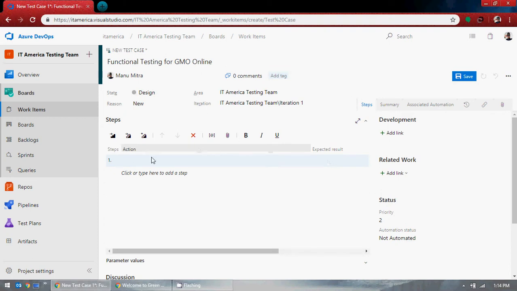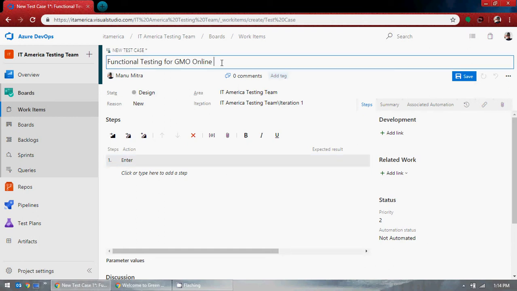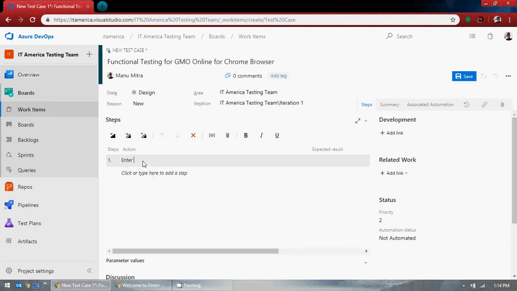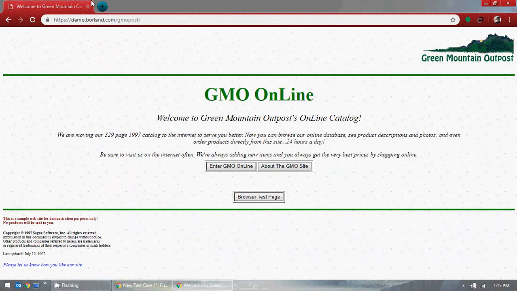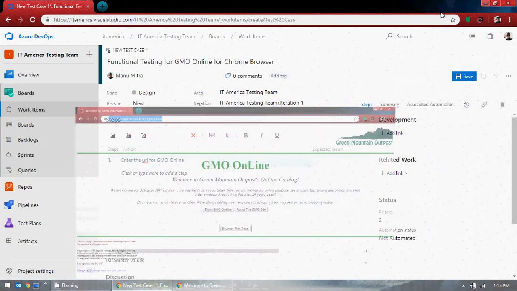In the action, let's say I'm testing for Chrome, so GMO for the Chrome browser. Let's be specific. Enter the URL for GMO Online. So this is the URL.